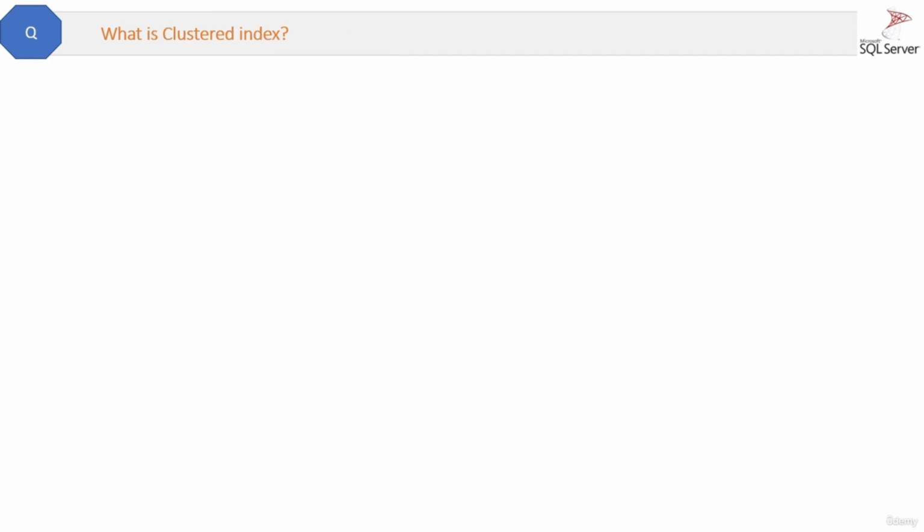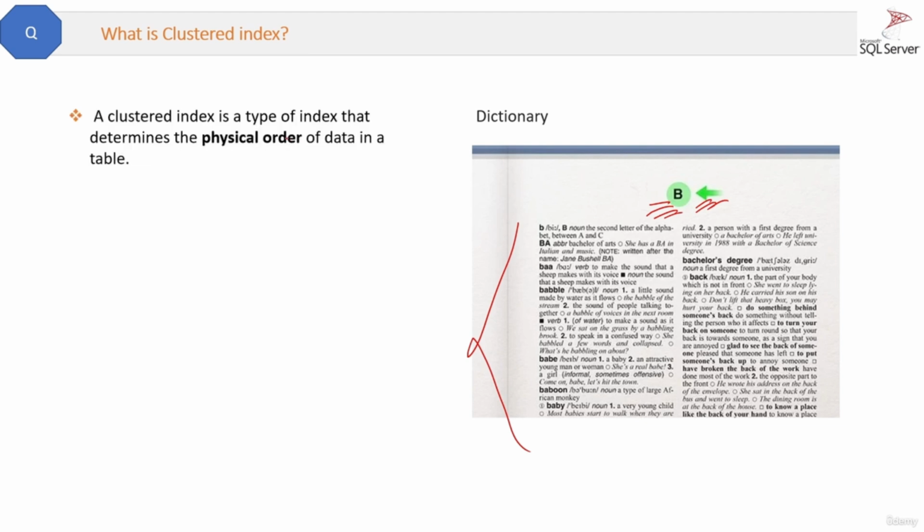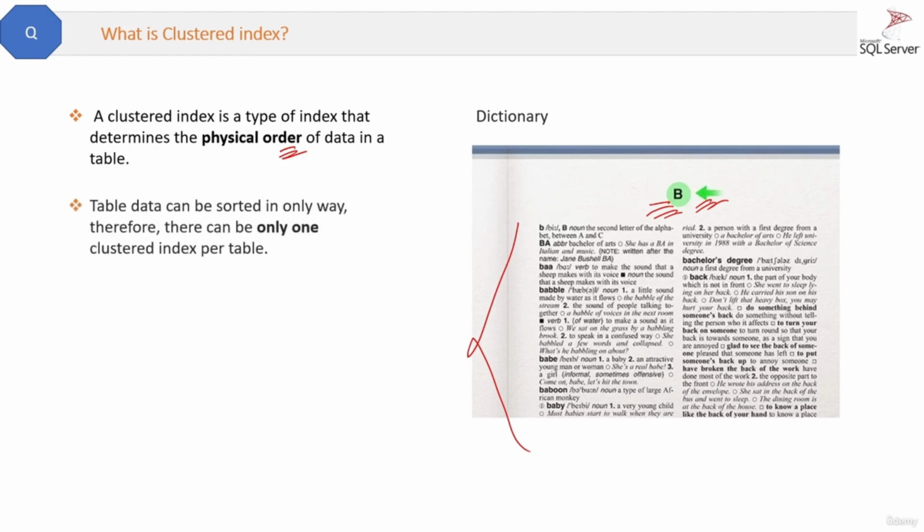What is a clustered index? Let me give you an example first. See, this is a dictionary. Here B is the index, and below that we have all the data related to B, right? So basically B, which is the index, is physically stored along with the data only, right? Similarly, a clustered index is an index which defines the physical order in which table records are stored in the database. Also in a dictionary you can have items in alphabetical order, right? No other way. So only one index is possible in the dictionary, right? One way, right? Similarly, table data can be stored in only one way.